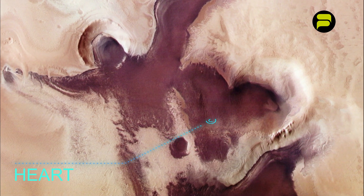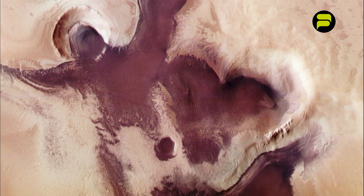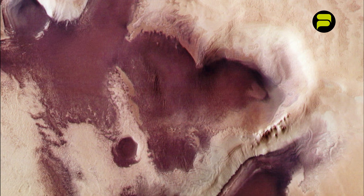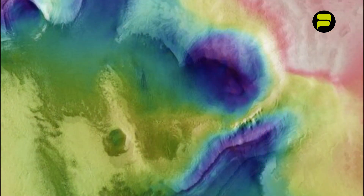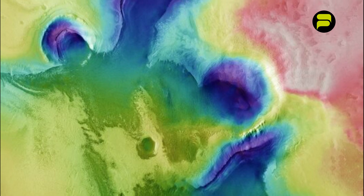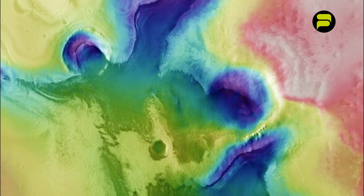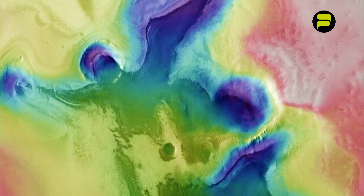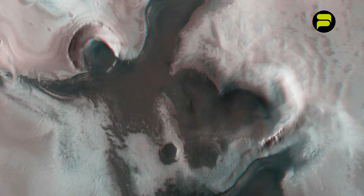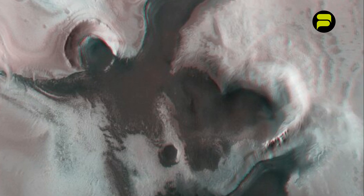Finally comes the heart, which is underscored by a steep escarpment — a line of cliffs or steep slopes created by erosive processes — and separated from the dark expanse of dunes below. The origin of this dark material, which is found all over Mars, remains unclear, but scientists posit that it once existed deeper below the surface in layers of material formed by ancient volcanic activity. Although this material was initially buried, it has since been brought to the surface by ongoing impacts and erosion, and then distributed more widely across the planet by Martian winds.